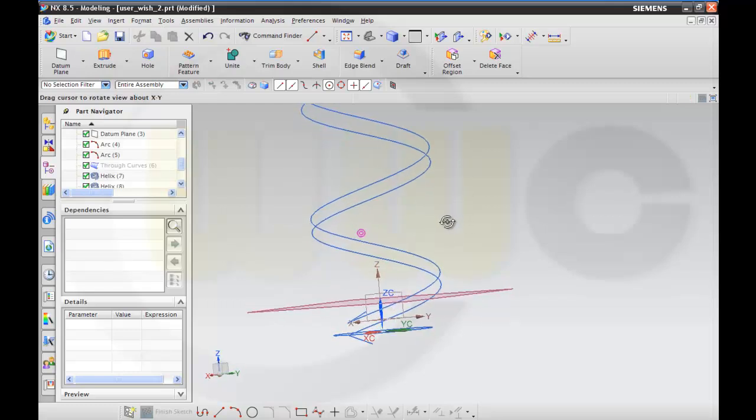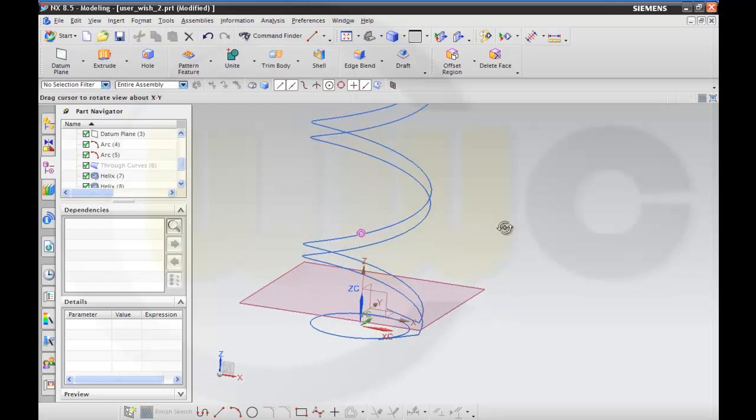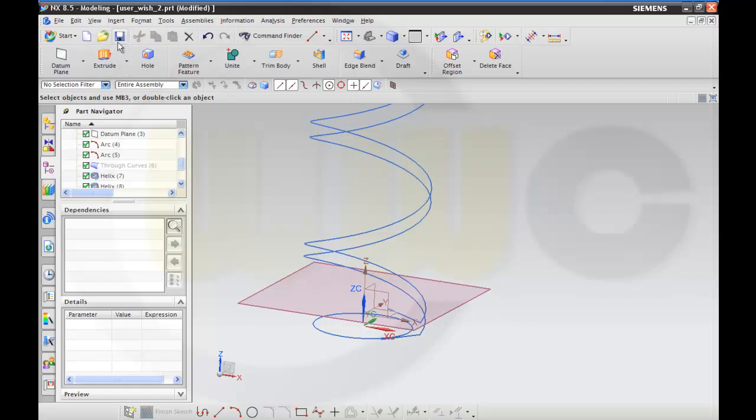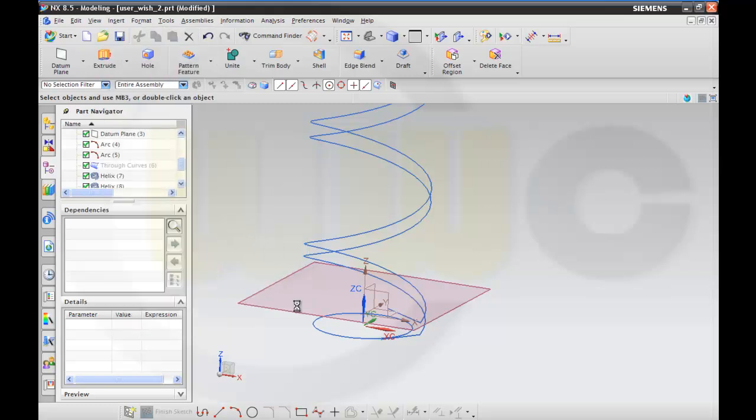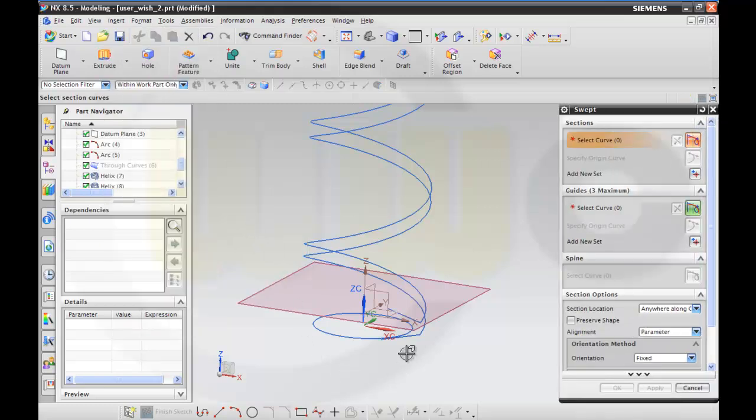Now we'll make two swept. Insert, swept. That's the section.